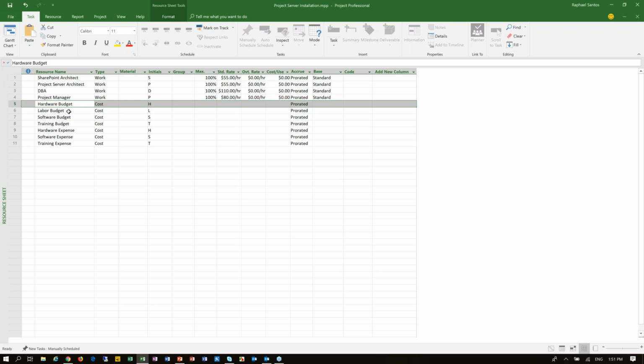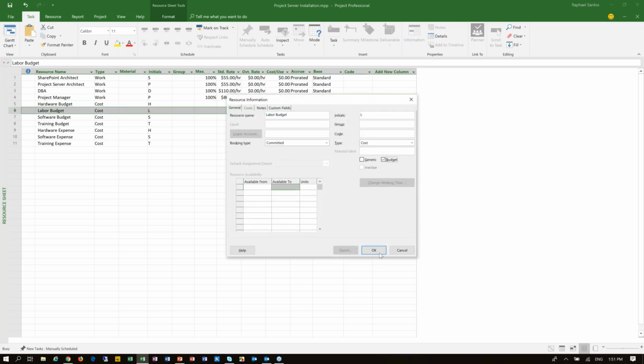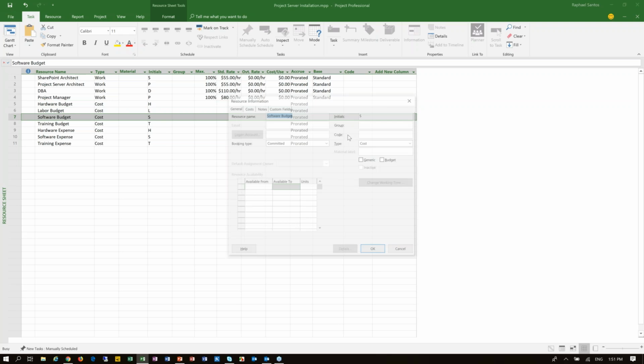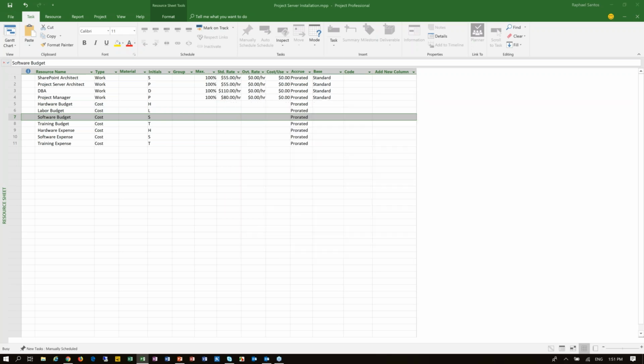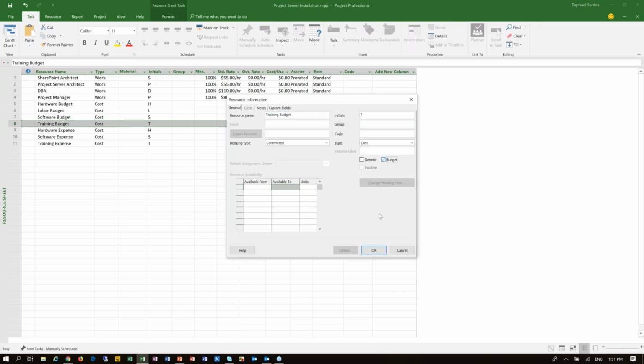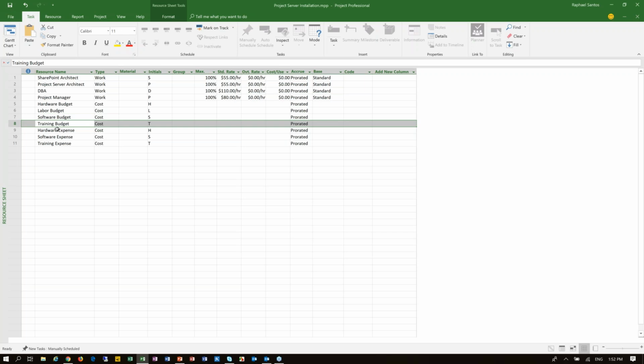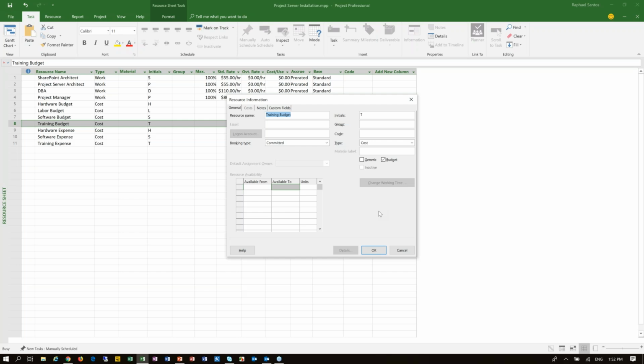Same thing can be done for labor, same thing for software, and same thing for training. So all of those items in here, they are budget resources. They have to have this special check here, so then Microsoft Project knows that they are going to be considered budget resources within my schedule.